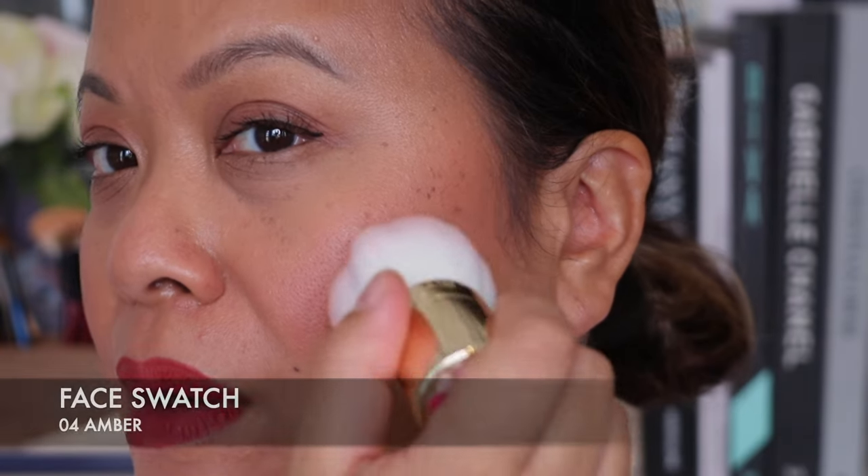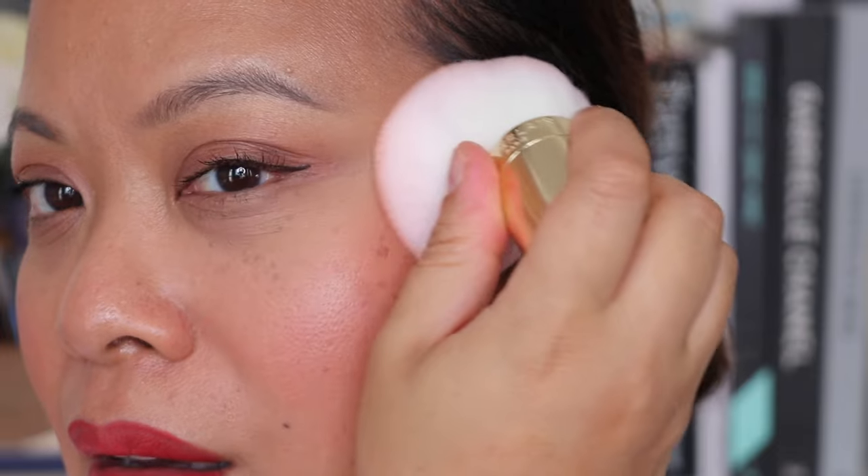I don't believe the Meteorites are limited edition — from what I've been told it's permanent. So I'm going to take the brush and apply the product. You can see the colours as I mix the shades — it's so satisfying. There's this gorgeous lavender-type fragrance which is absolutely beautiful. It's giving me a gorgeous warmth and I'm putting it on my T-zone as well since I'm going out shortly and don't want that area to get too oily.